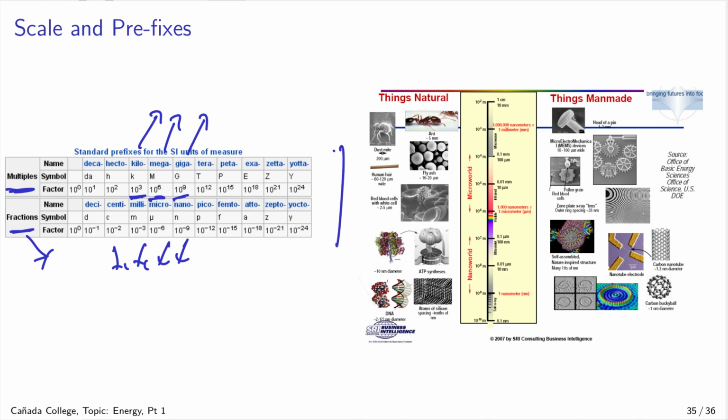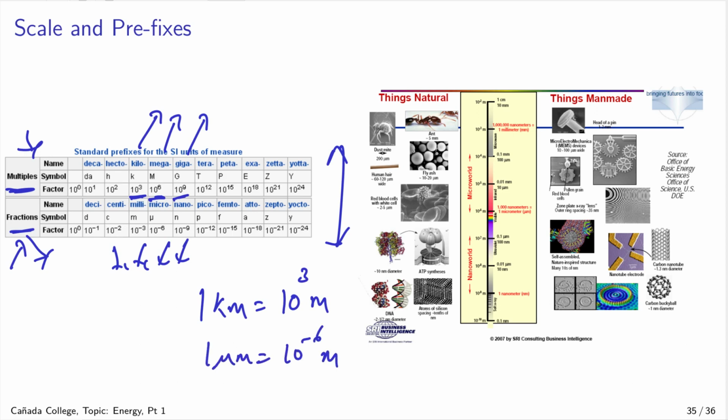So this table is something that you want to be familiar with, because you will often see engineering quantities represented by quantities that have either the fraction or a multiple as a prefix to them. For example, 1 kilometer is 10 to the power 3 meters based on a prefix of 10 to the power 3, and as just said, 1 micrometer is 10 to the power minus 6 meters based on our fraction here.